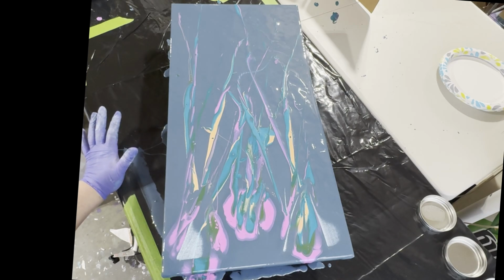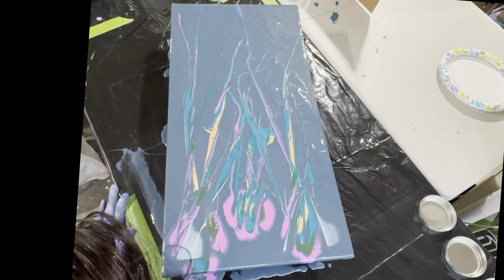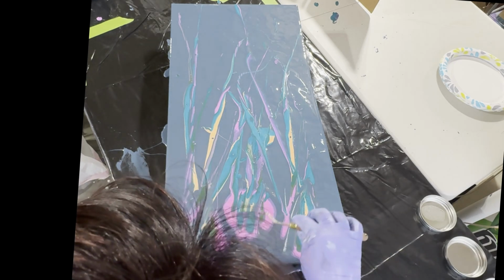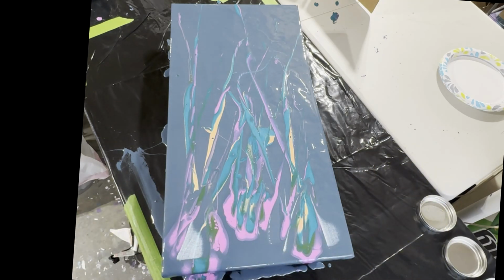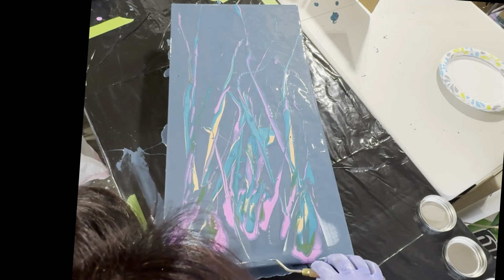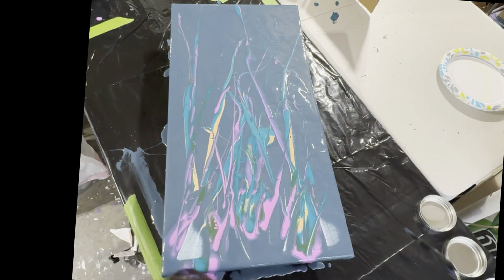I'm wondering if I just either pour a little more base in there or I wait till it dries and do it with a brush. This, I don't love this base here. Like the base of this flower. I just don't like the shape of it. I like these cells there.